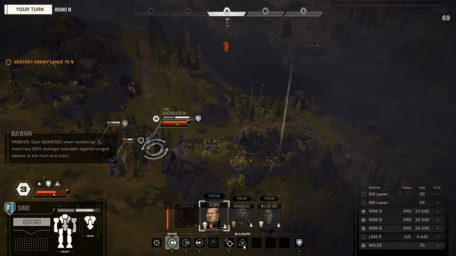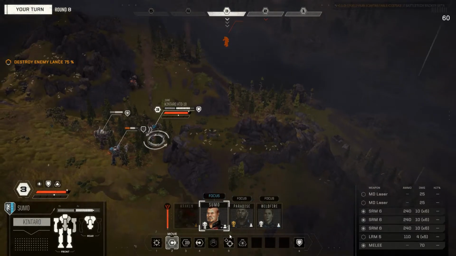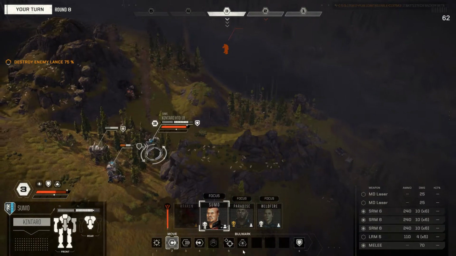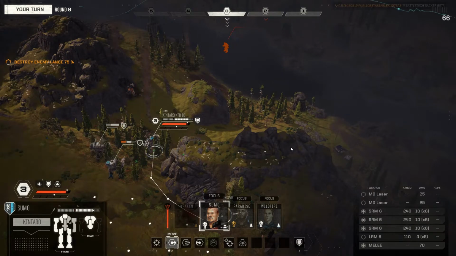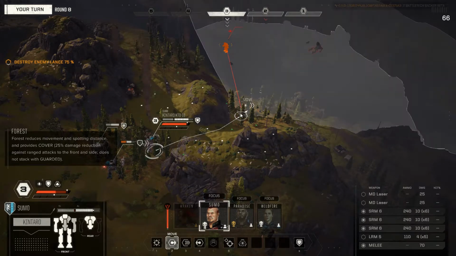Actually, maybe we'll get him to move. Because if we remain stationary, he gains guarded anyway. If we get up close, we get evasion as well as cover, as well as getting into a nice range for our weapons. And then we can brace once we're up there. Or we can shoot. I don't know. Let's do this.